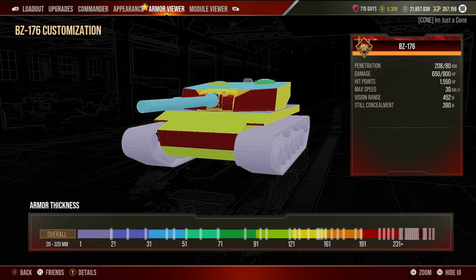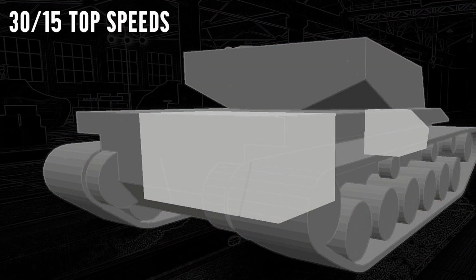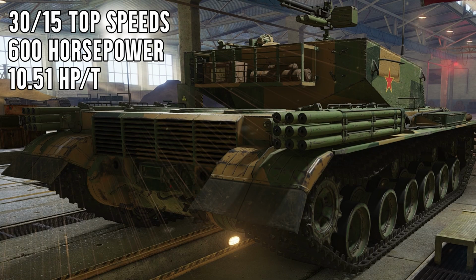That 1550 HP is pretty much average for a tier 8 heavy tank. What isn't average for your tier 8 heavy tanks is its speed, and that's because this tank gets the new rocket booster mechanic. Its baseline statistics are a 30 km/h top forward speed and 15 reverse speed, with its 600 horsepower that gives it a 10.5 power to weight ratio. This is pretty slow, pretty close to some super heavies too, but without the insane armor and HP of them.